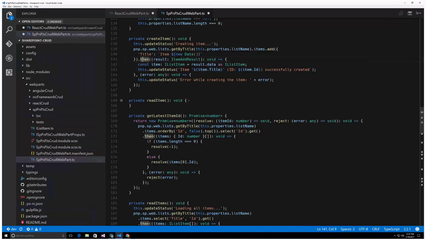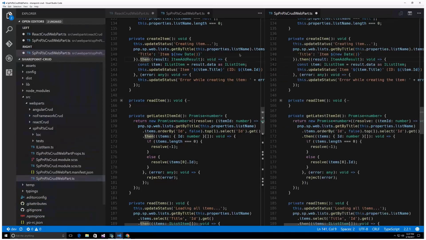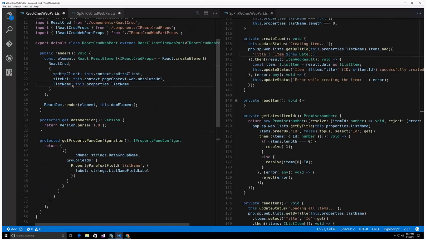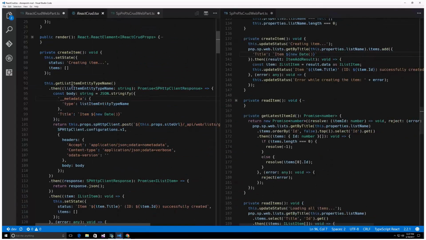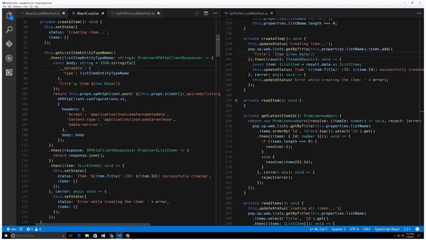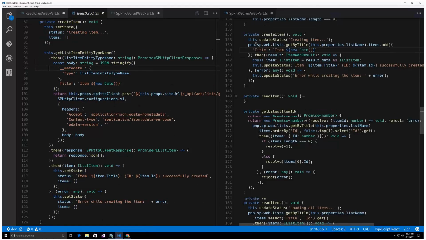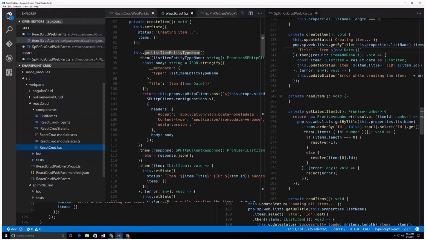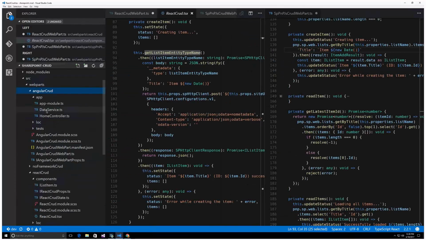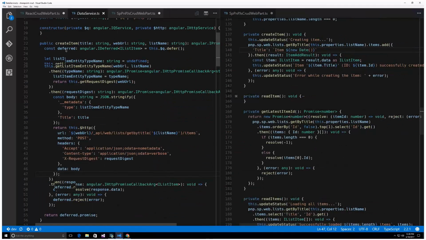Compare this. Let me open that for you side by side. So here you can see the short one that we get from the SP PnP JS. Let me actually close the pane. And here, let's have a look at the CRUD that you would have to otherwise do yourself. So here you have the create item, which fits exactly on the screen, right? Whereas that just only takes a few lines of code. So here you have to get the list item entity type name. Or actually, we could even compare it to Angular. So imagine that you would just use raw REST to make it really fair. Imagine that raw REST, right?